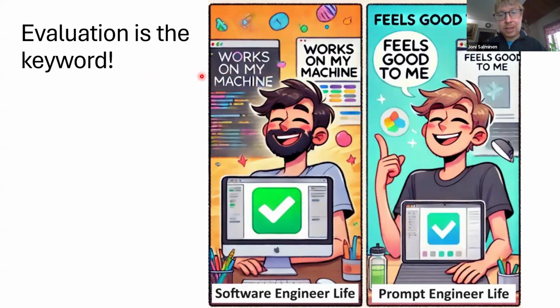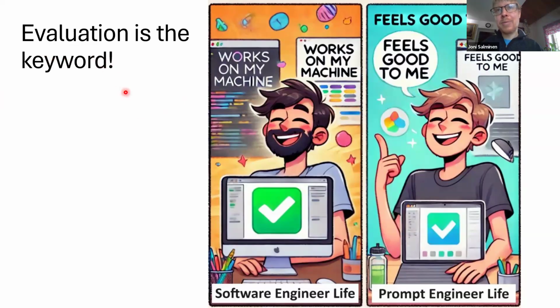In software engineering there's kind of a meme here: works on my machine, I'm happy. Okay, but how does it work outside your machine? Does it work at all? Again, the same with the prompt. Oh yeah, the output looks good to me. That's not proper evaluation, right? The software engineer needs to run the code in real production environments to know if it works, and then the person doing the prompting needs to evaluate the output's performance somehow.